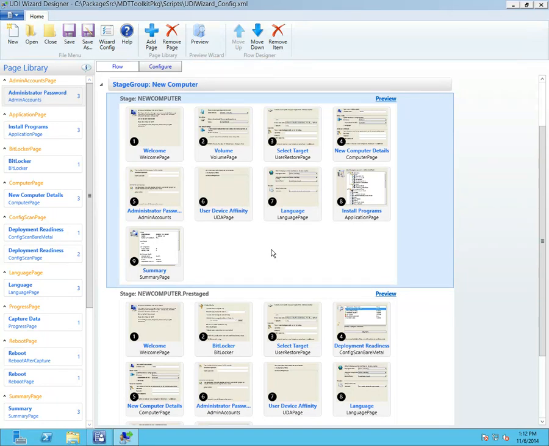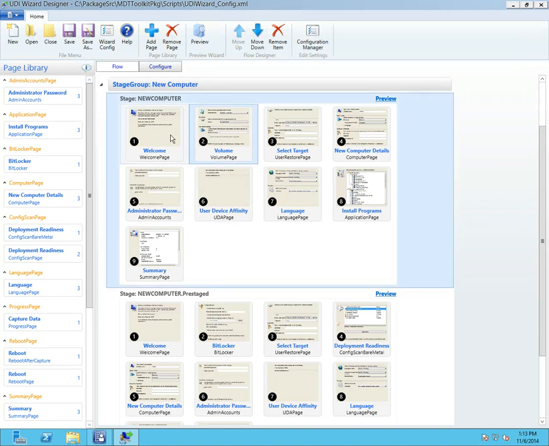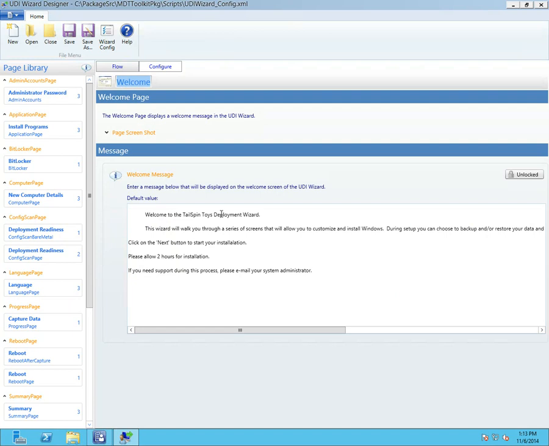Right? Now, one of the options that was here was a screen for BitLocker, much like it is down here. I did not decide I wanted that, so I took it away. Right? You can remove any of these items that you want, no problem. If you don't want the user to see it, no big deal. Right? But you can come in here and customize too. So this is my welcome page. I can configure it. I added the text here to call it out. I don't think I deployed this to my distribution point, so you probably won't see it whenever I run through it in the demo, but nevertheless, you can customize it, publish it out, no problem.